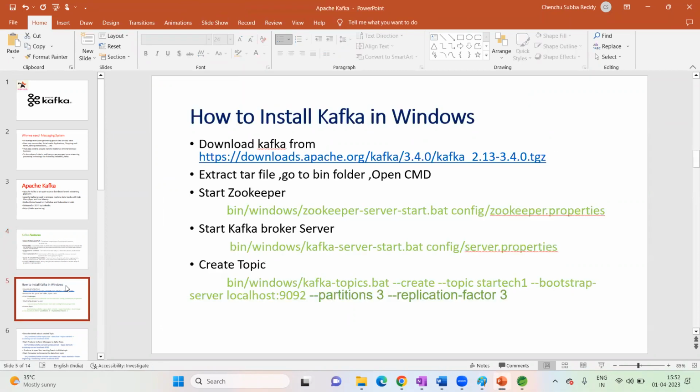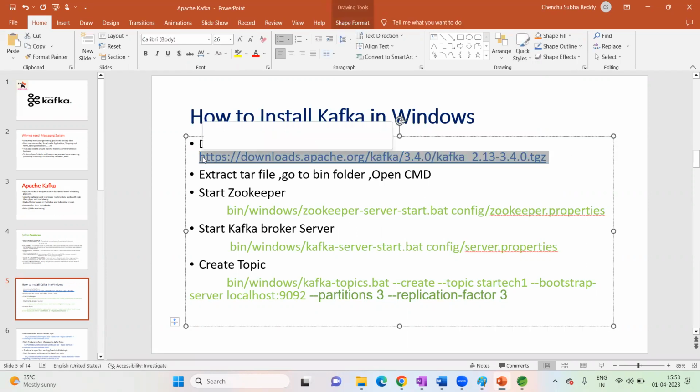You can go for next. This is an interesting topic: how to install Kafka on our Windows. This part in companies is done by the DevOps team, maybe the admin team. They will do the installation, setup, everything. Basically, we just have to use those. But in our local machine, we have to practice. We have to learn the components and the concepts, so we have to install it and practice. So how to install in our Windows system? I'm going to teach on Windows. Linux is mostly similar. Just download Kafka from this URL.